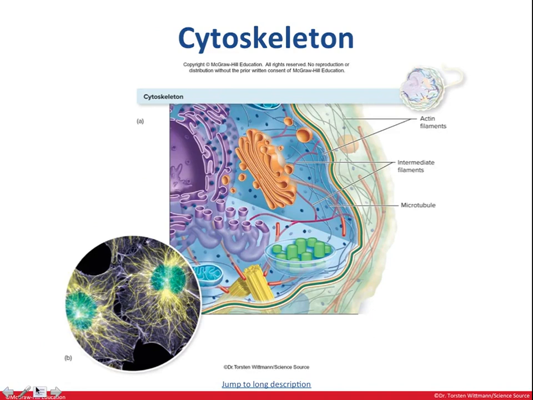Here we can see the cytoskeleton. They actually interweave together to make a network of the cytoskeleton to support the shape of the cell. This is the immunofluorescent microscope view of the cytoskeleton. Different cytoskeleton can be stained with different colors, like yellow or purple. The green one is the nucleus, because the nucleus is also linked with the cytoskeleton, since the cytoskeleton makes sure the organelles are in the proper location.